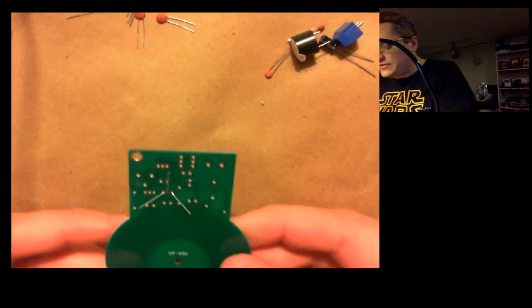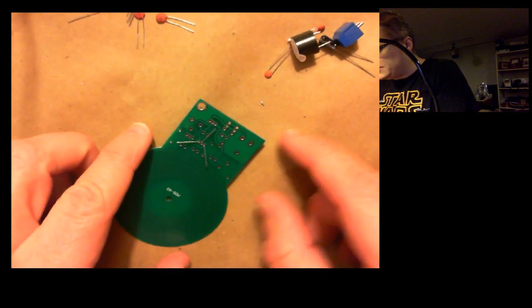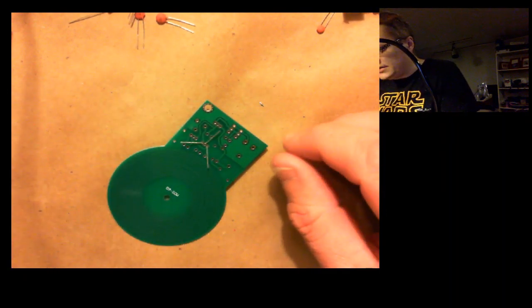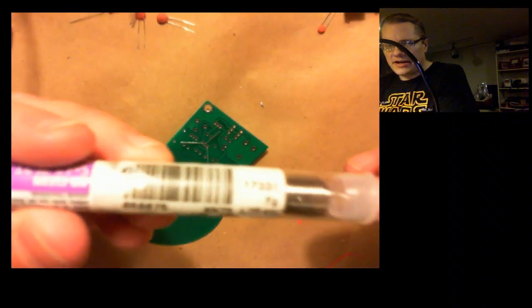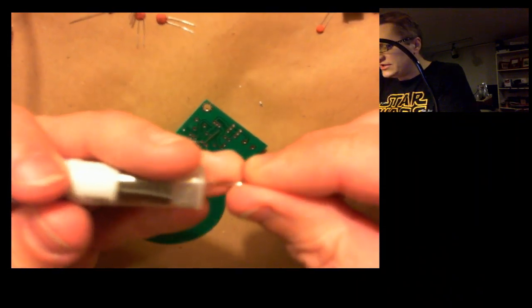Okay, and so now I'm going to solder these points. I'll just leave it right here flat on the table. That should be good enough. This is my solder. I got this at Micro Center.